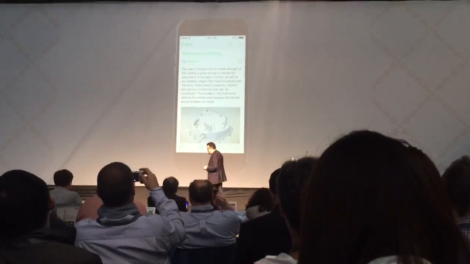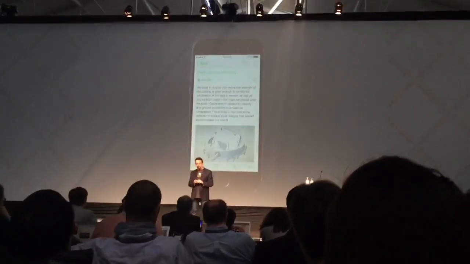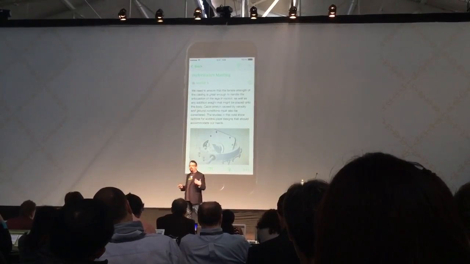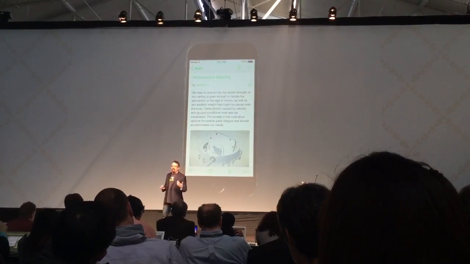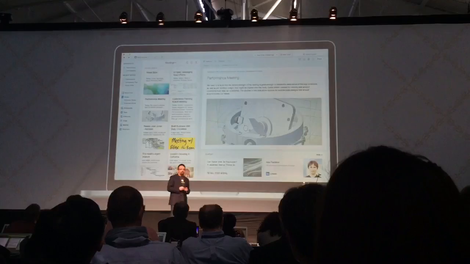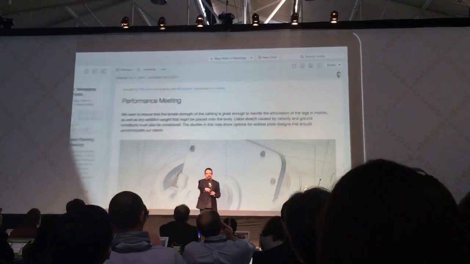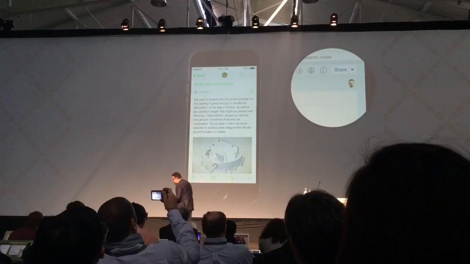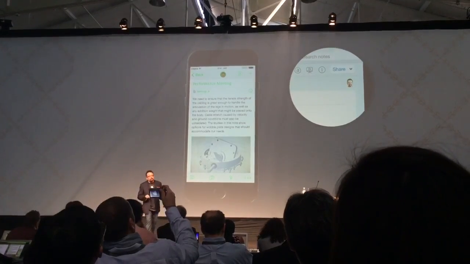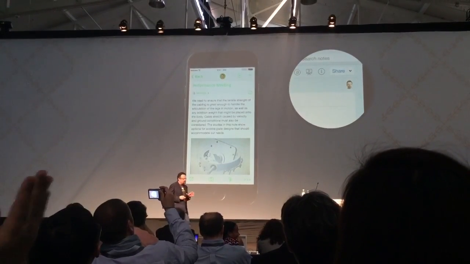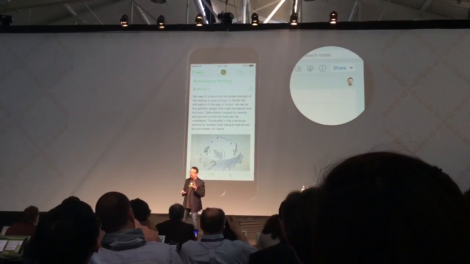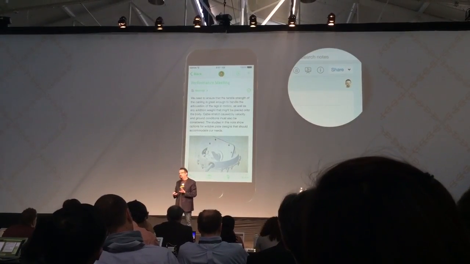So we've got this performance review of all plates, and now I'm just looking at the note on my iPhone. And I'm working on this with a coworker who's back in the office on his Mac, and he happens to be looking at the same note on his Mac, and he sees that I'm looking at it right now, right? That's already kind of cool, because now he knows that I'm looking at what he's looking at.